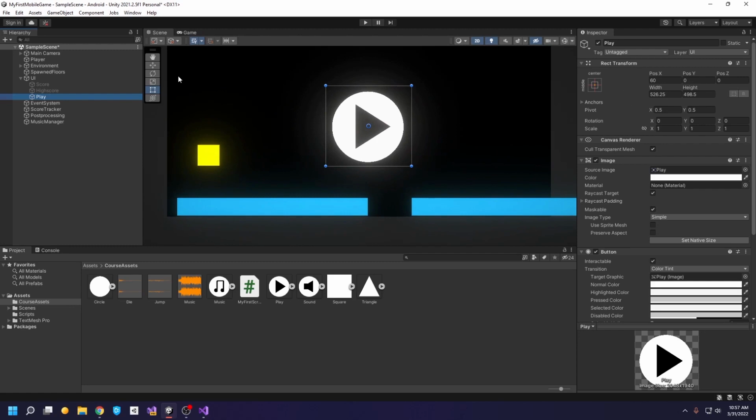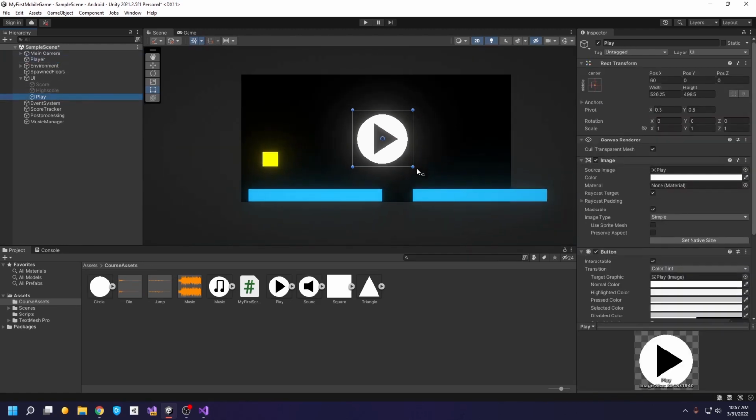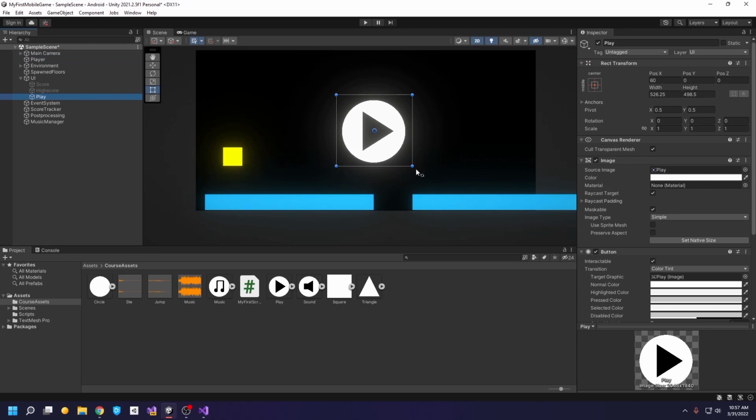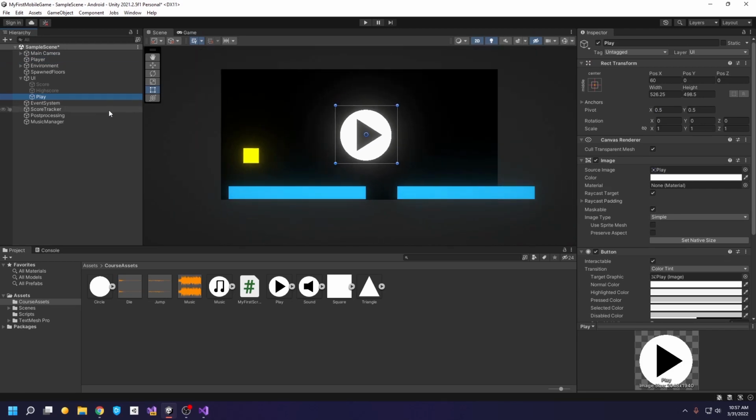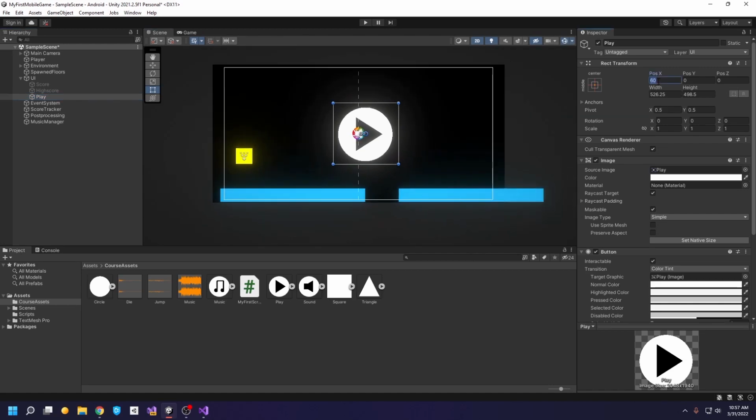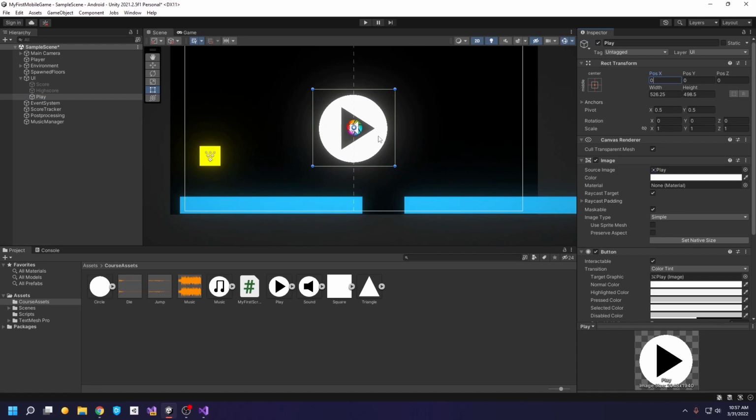If I set this to 60 and that to 60, it's not going to be the same thing. There is code that you can use to convert them, but we're not going to need to do that in this episode, so luckily for us. Then I'm going to go ahead and retoggle my gizmos so I can see them again. And I'm going to make sure to set that to 0 and move it down a little bit.